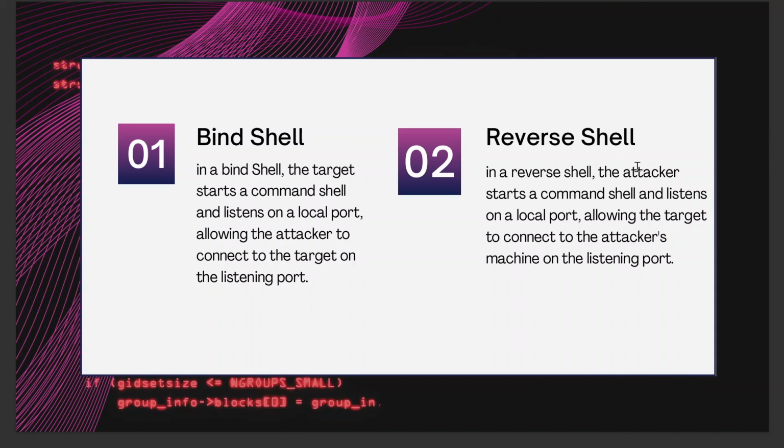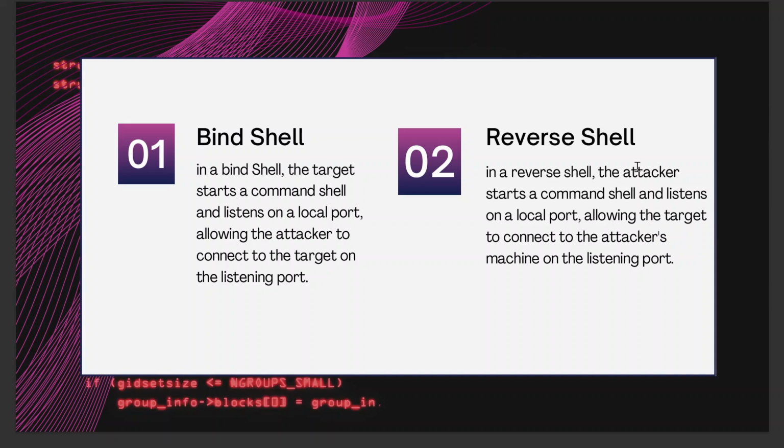Imagine that you want to establish a connection to your computer at home. Maybe you are in the office and you want to establish a connection to your computer at home. You can use either the bind shell or the reverse shell. Or imagine yourself as a penetration tester, an ethical hacker, or a cybersecurity professional. You can make use of the bind shell or the reverse shell to establish a connection to your target machine. So right now let's establish the definition.